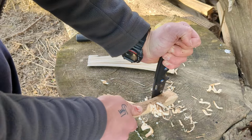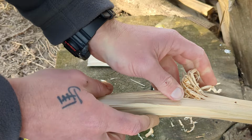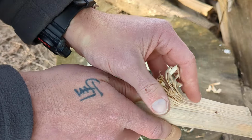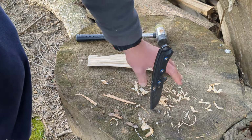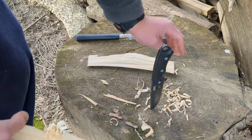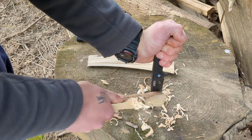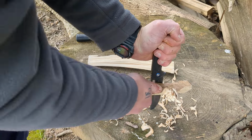And this is a good way to get some nice, you know, if you're in bad weather, something like this is really good because you have everything right here. You can get your stuff and situate it around this. But if you have good weather, you can do something like you see here and get loose feathers and get yourself a fire rolling that way. Kind of a pick your poison, if you will. But it seems to be shaving very, very nicely.